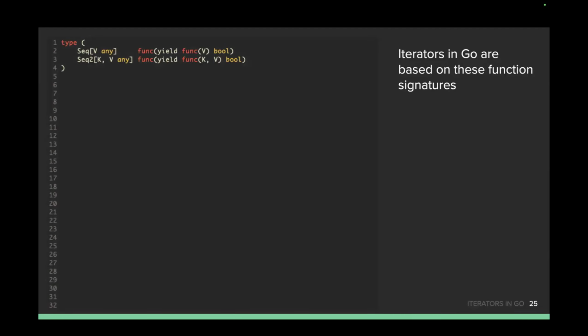Hopefully this is large enough to see, but this is the function signature for iterators in Go. There are two kinds of iterators. There's an iterator over a sequence of single values, that's the one at the top there. And then there's an iterator over pairs of values, like two-tuples. An iterator is just a function that takes another function as an argument. It's kind of complicated to parse, but it is just a function. The function it takes is conventionally called yield. In the first case, for single values, yield takes a single value. In the second case, it takes two values, and then it returns a Boolean. The Boolean indicates whether the iteration should continue. If yield returns true, I believe, it continues. If it returns false, then the iteration stops.